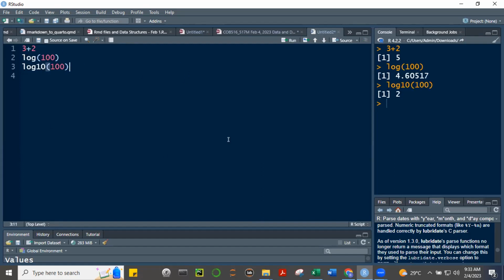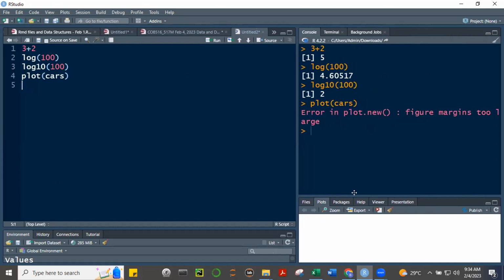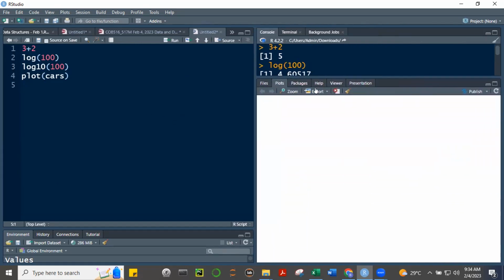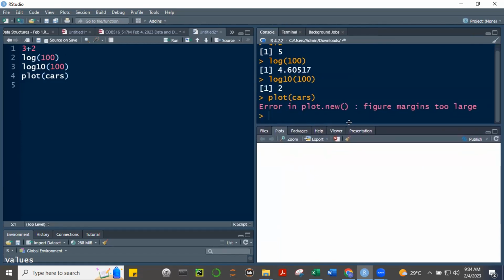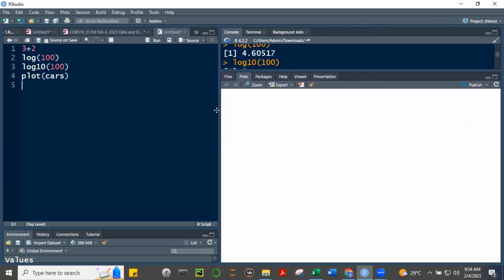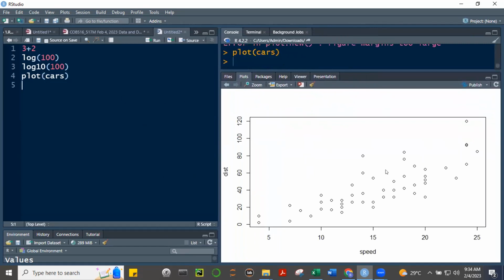So you can see here that the codes in R script are written in your R source or R script, and the results are found here. Okay, I think we also did plot cars last time. Cars is a data set that comes preloaded with R, so you can access that easily. So let's run that plot cars. Then you can see here in the plots package, the plots. Okay, let's run it because it says here that there was not enough margin. Figure margins too large. What's good about the R markdown is that the window panes are flexible. So plot cars, right. Okay, any of the output from the code that we write here will be generated in the console and in the plots here in the other window panes.